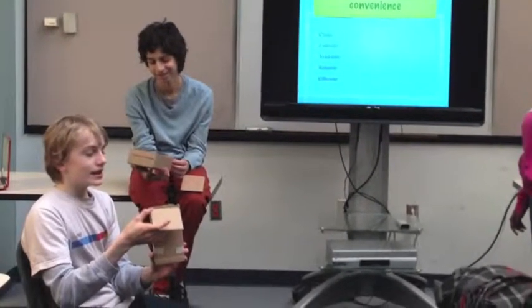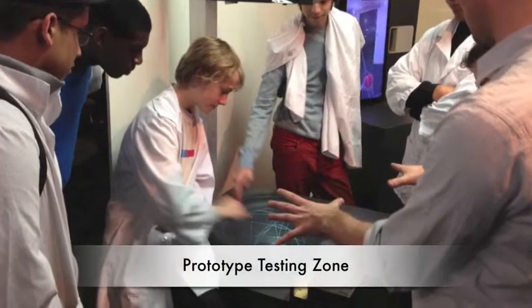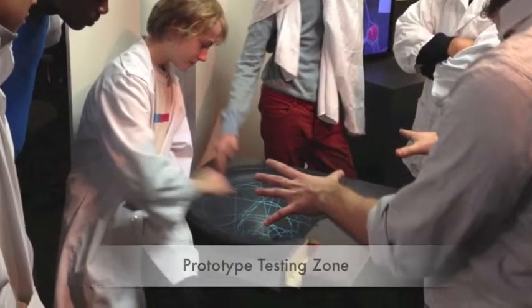We worked with the exhibit designers here at the museum to demonstrate to students how an exhibit is developed in the prototype testing zone. So in the building we actually have a shop called the testing zone where we do all of these mock-ups. So we have a place where we build them, but then we roll them out into this area where we then bring our visitors in to try them out. So it's sort of like focus group testing. One thing they probably got out of it was what an elaborate ordeal goes into making an exhibit. We're also just really excited to be there and play with stuff.